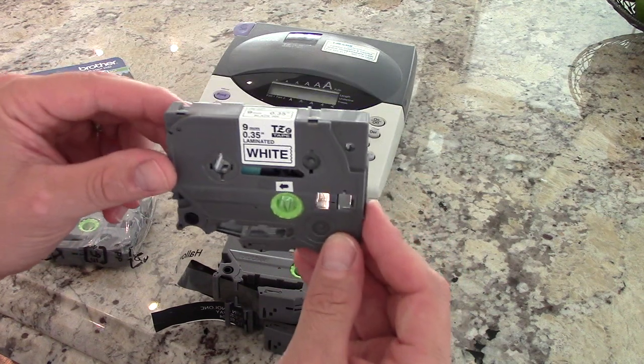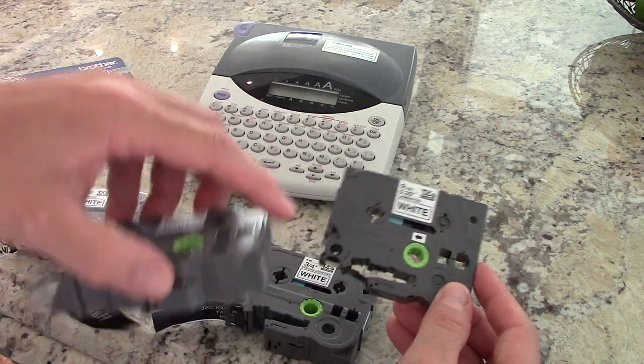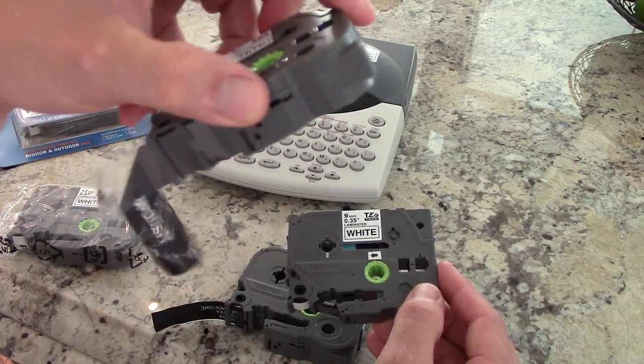This needs to be done before you insert the cartridge for the first time. If not, if it is stuck, there's no way to correct this problem after it happens.